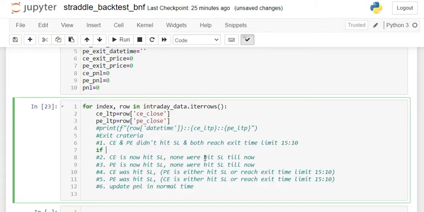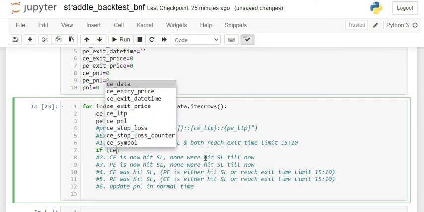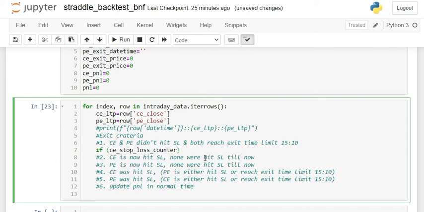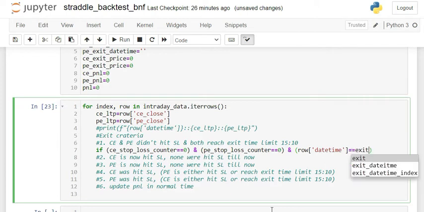Put this way, if call stop loss counter equal to 0 and put stop loss counter equal to 0 and row date time reaches the time limit, equal to exit date time.